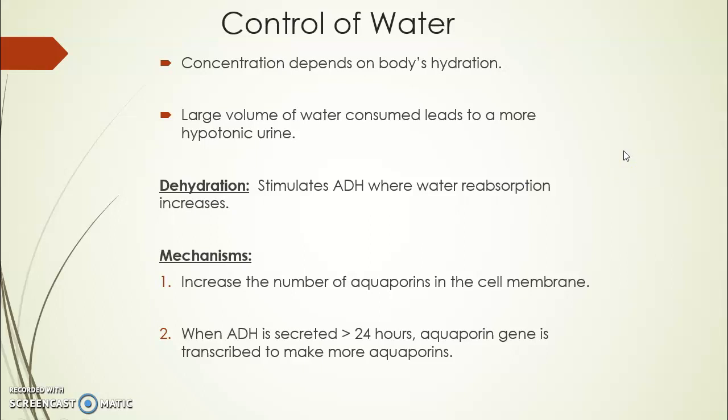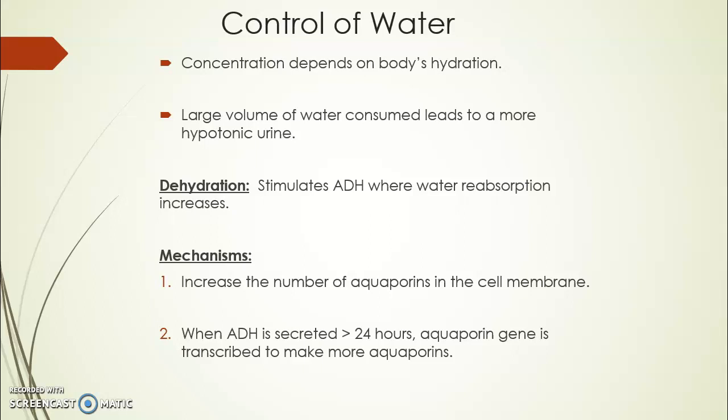Now we're going to see, again, we've kind of talked about how the body's hydration is going to control the amount of water conservation that actually happens. And again, this is based on the body's mechanism of identifying whether it is in a dehydrated state where it has to conserve water. That's primarily done by hormonal control, but we're also going to see that it can increase the uptake of water by the number of aquaporins.